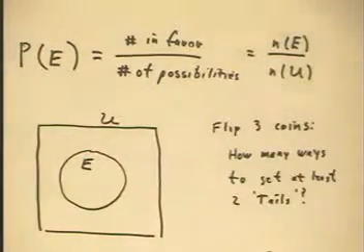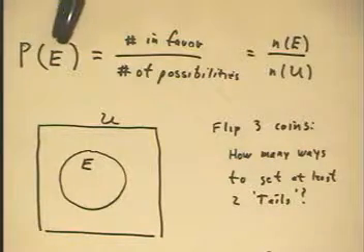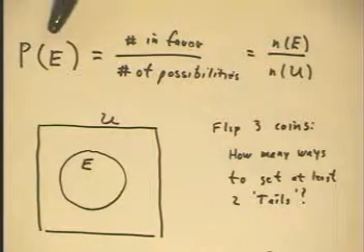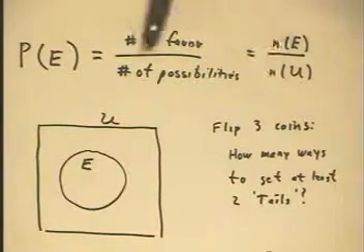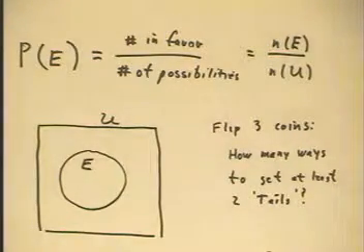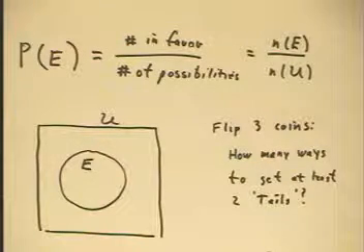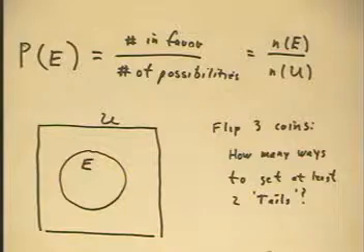We begin with the definition of probability. The probability of an event is the number of outcomes in favor of an event divided by the number of possibilities in observing whether that event occurs or not. Now, an event is something that happens that you can measure.